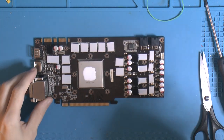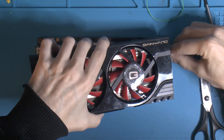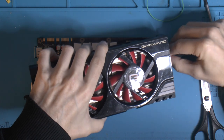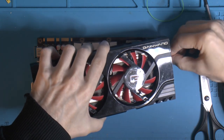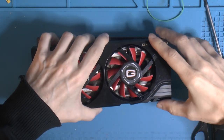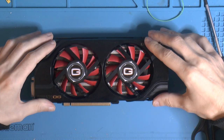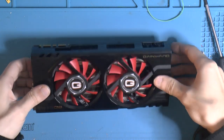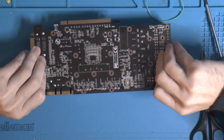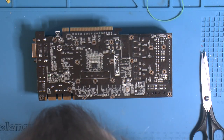So now I want this to be like that. I was hooking up the fan. It can be done afterwards, but it was a little bit tricky. On the back, all the screws are the same, so that's nice, I guess.